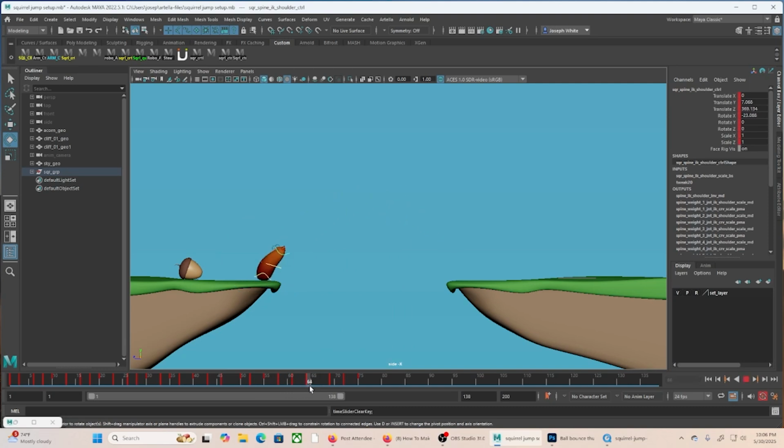Oh, look, it's in the right spot. That wasn't. There we go. That's better. Doesn't look so abrupt.